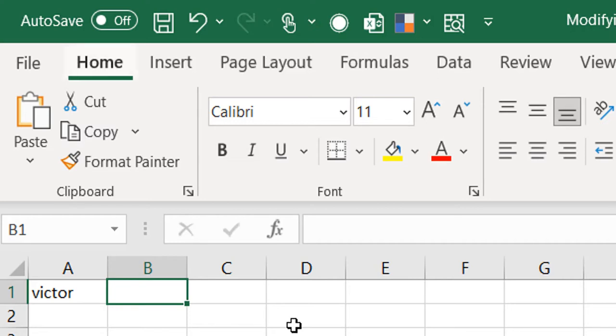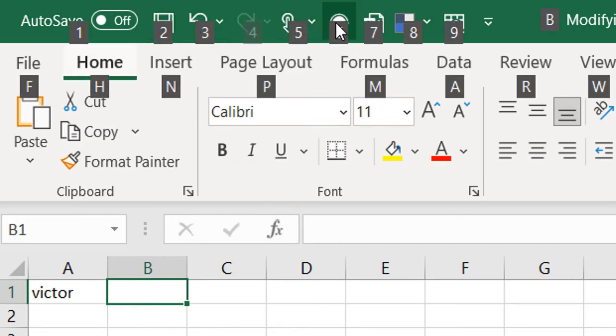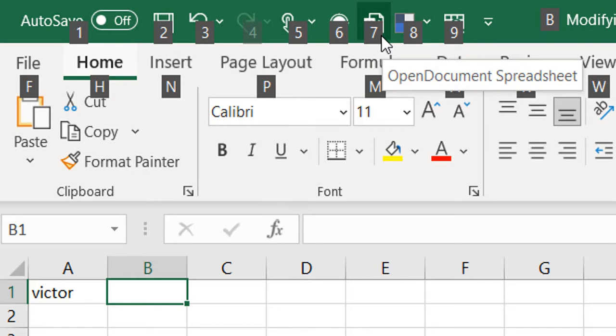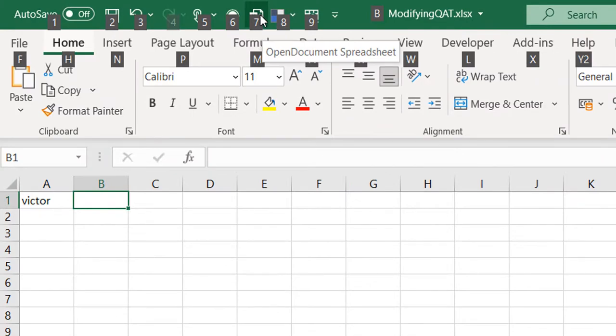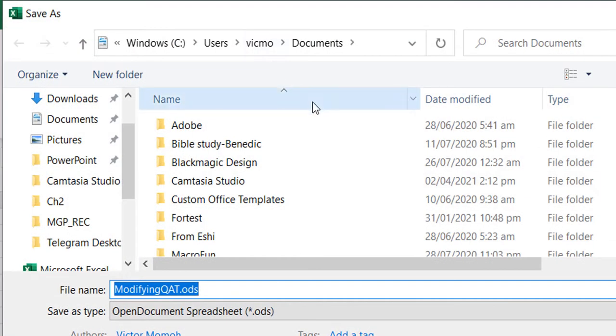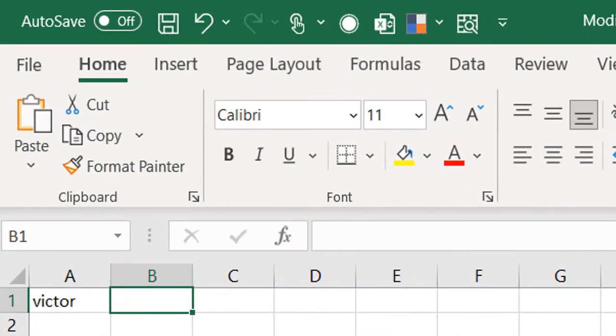What do you see? When you press the Alt button, you realize that every icon in the quick access toolbar has a number that makes it easy for you to reach that command. So if I press 7, for example, that's like doing Open, Control O. So instead of having Alt WFF, I could just put it on the quick access toolbar and I can use a shortcut like Alt 2 and Alt 3. So I typically advise that commands that you use very frequently, have them in the quick access toolbar, but you don't want to also clutter the place. More importantly, commands that have a very long shortcut or are not that easy to reach, you can put it here for easy reach, or should I say for quick access.